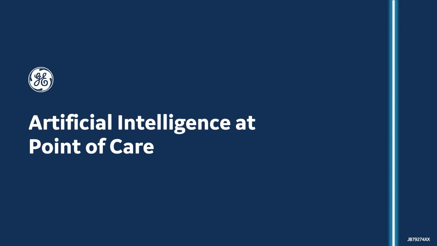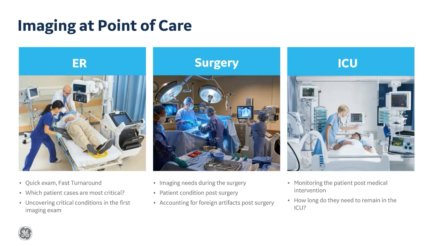So what do we mean by point of care? Point of care can be talked about when a medical device goes to the patient, when the patient might be at the most critical condition. For example, in a trauma room, a patient might be brought from a recent accident, and the trauma surgeon or the trauma physician would want to know what are the most critical conditions arising in the patient. For example, a pneumothorax.